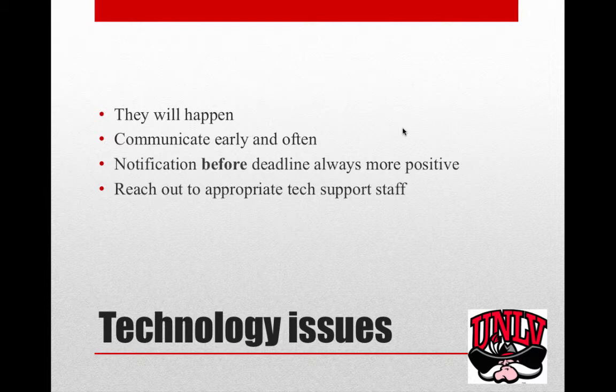Anytime that you can reach out to me before the deadline passes to let me know, my reaction is always going to be a lot more positive. I'll also probably look for documentation that you reached out to the appropriate tech support staff, so having an issue number or some kind of documentation that you've talked to a technical expert will also help your case if you're looking for an extension on an assignment. So please, if you're having technology issues, make sure you let me know so that I can adjust my expectations accordingly.